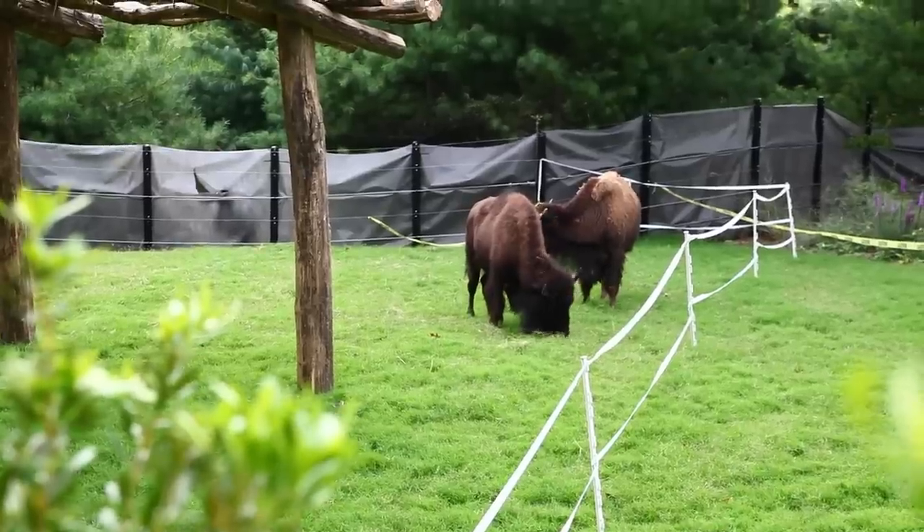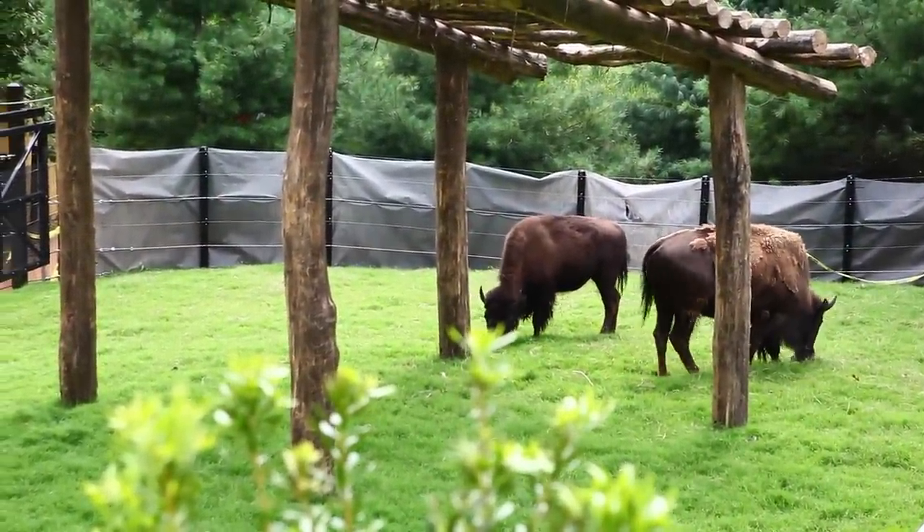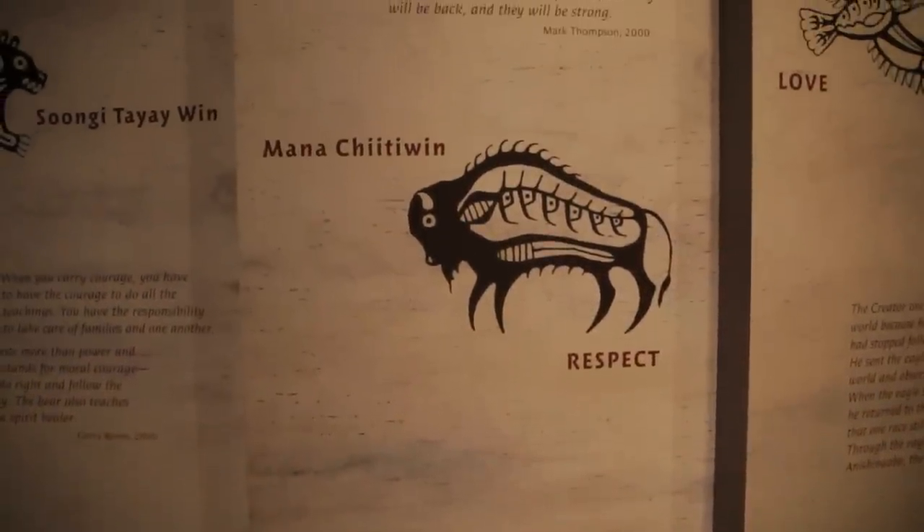They were literally almost hunted out of existence for many reasons, so they are a really good example of what we can do when individuals or a group of people come together and ensure that a species does not go extinct. Even though there were millions at one point, we are back up to hundreds of thousands of bison in the world. Seeing bison that have such a great history here at the zoo and such a great connection with the American people — I think it's just going to be a hit with our visitors.